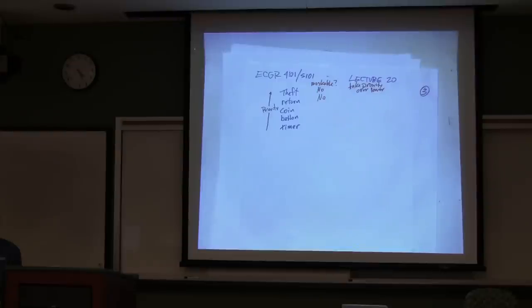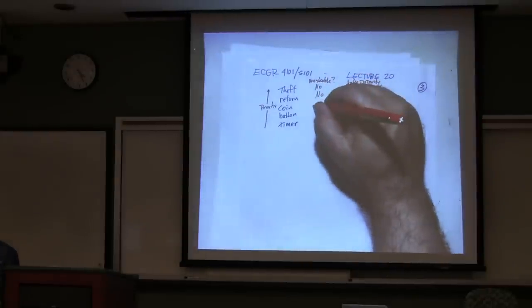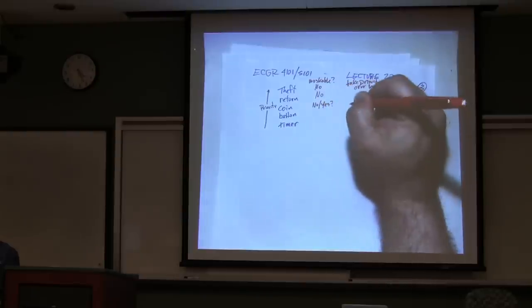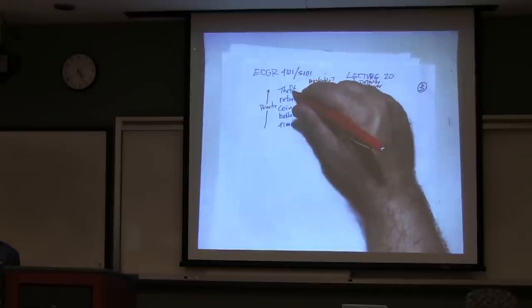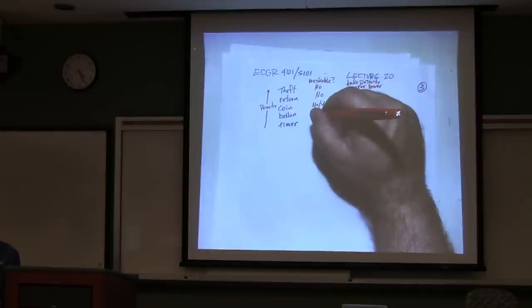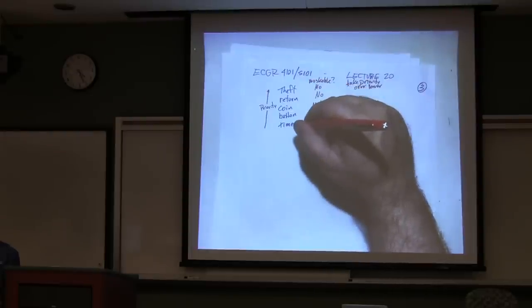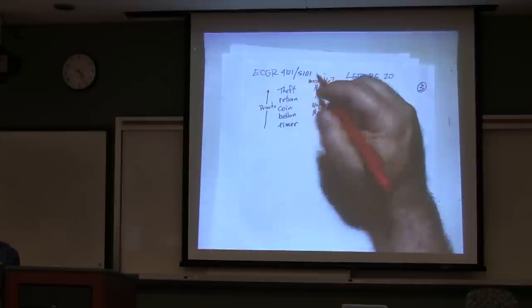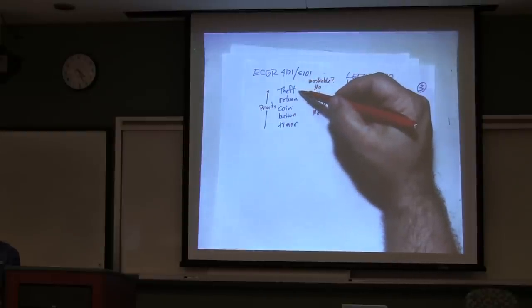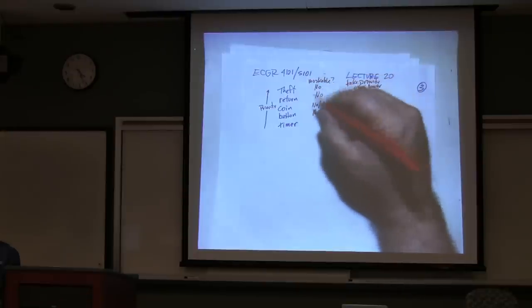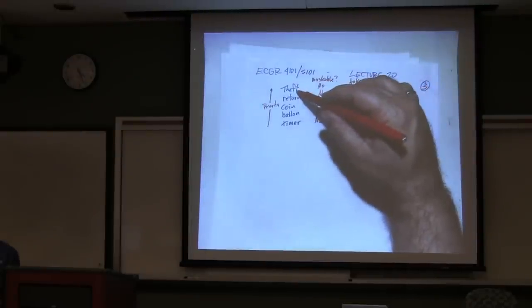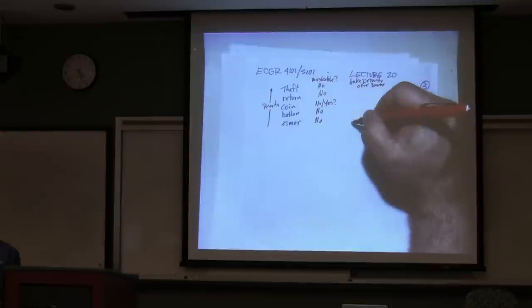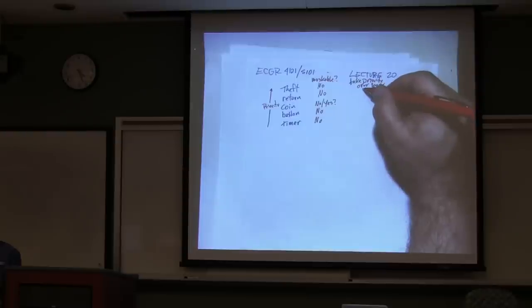Here's an interesting one. You say yes and no, so we'll leave that one. The vend button. If you're pressing the vend button and somebody does the theft deterrent, do you want to just keep on executing? No. And if the timer interrupt is executing, and the theft thing is going on, no, you don't want to do that. So let's look at now. If you're executing the theft interrupt service routine and the timer runs or the button is pressed or a coin is put in, you want to let the other things execute? Yes.